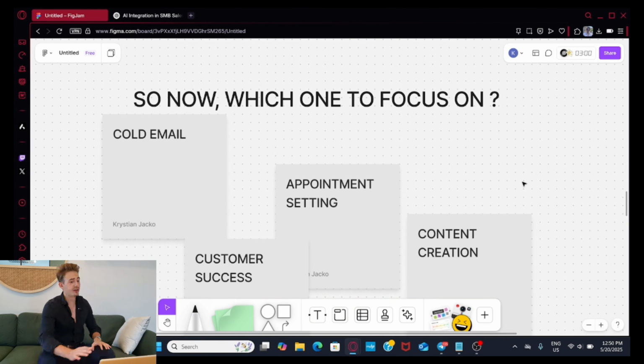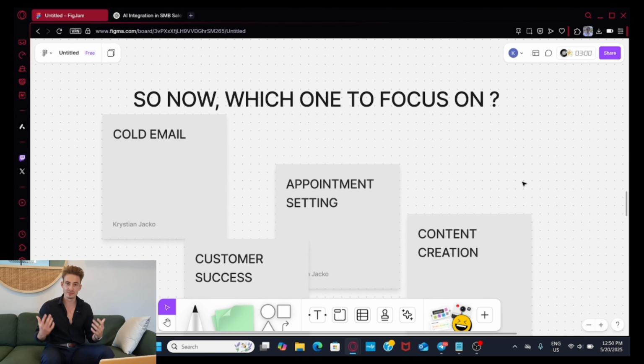So now that you've got a bunch of different tasks, whether that be cold email, appointment setting, content creation, customer success, which one do you actually focus on to see where AI could come in? Well, first of all, have you detailed the tasks one by one, as I said, enough?